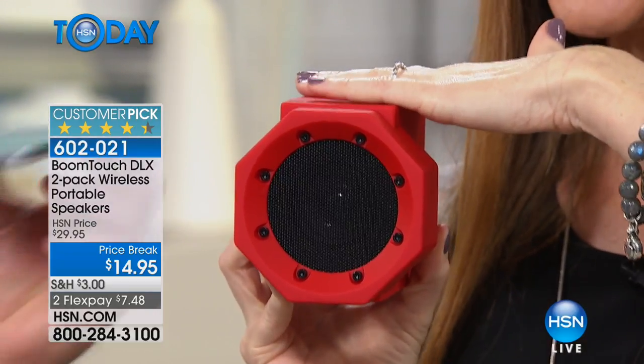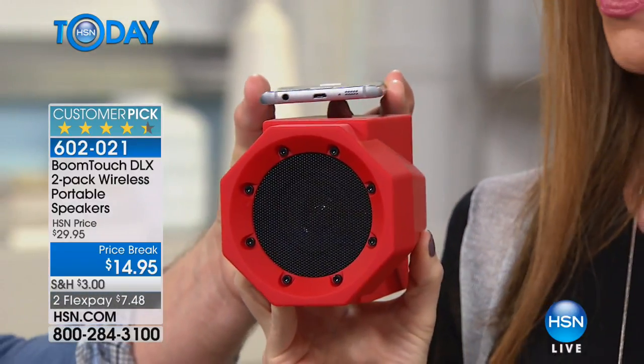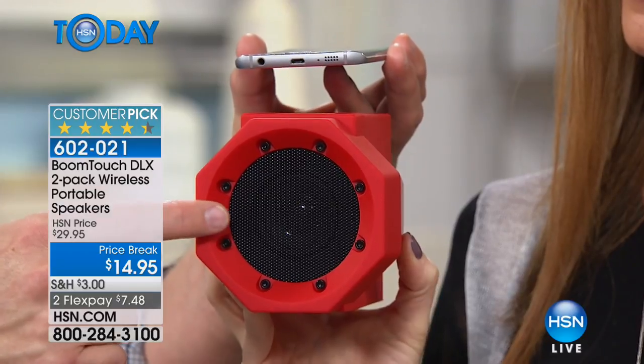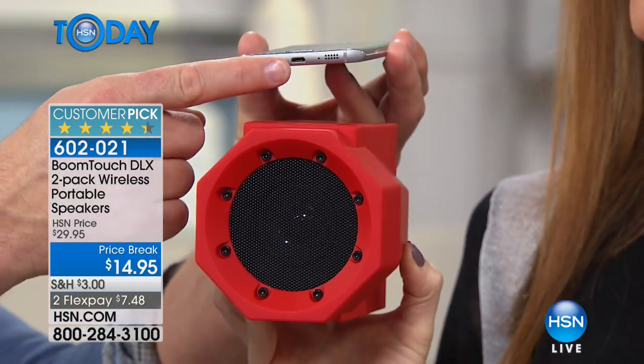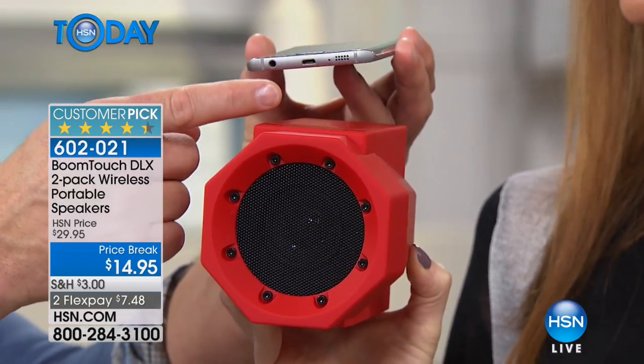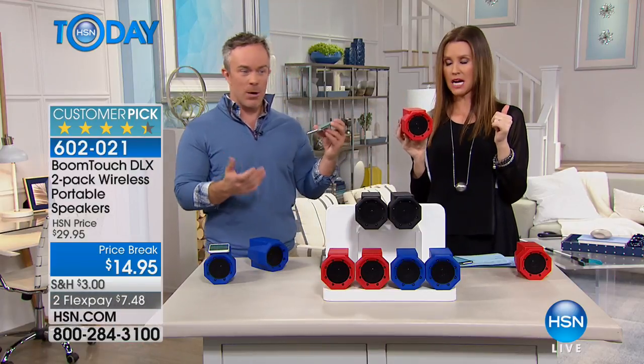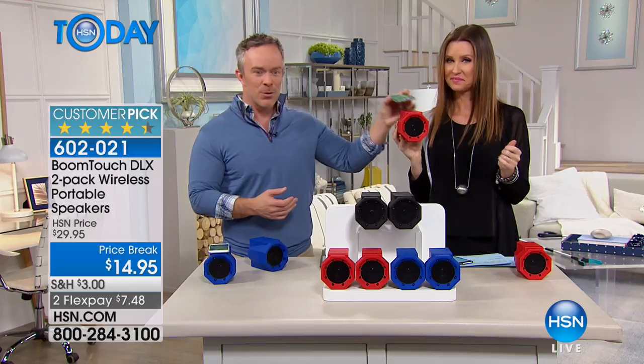Today it's 50% off. That's not just a price break — that's incredible. Can you see the three-dot speaker in my phone over here? That's your speaker, or this is your speaker. That's where you're going to hear it over the cooking stove, or maybe in the bathroom. How much is a shower radio? That's expensive, and it can't get wet. Just leave the Boom Touch out on the vanity with your music and you're going to have fun with it.